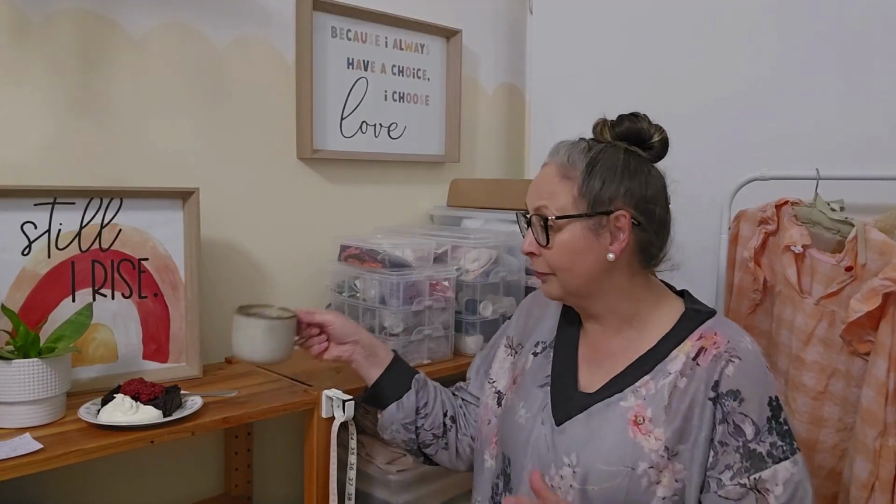I have been up to a lot of sewing things today, but I have actually done no actual sewing. I've been doing a lot of dreaming, a lot of researching, a lot of planning from my stash of both fabric and patterns. So my brain is a little bit overloaded. I've got a little bit more to go, but I thought I'd take a break. I've got a cuppa. You might have a cuppa as well.